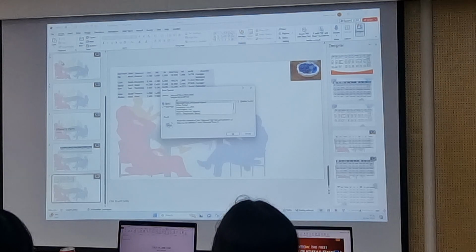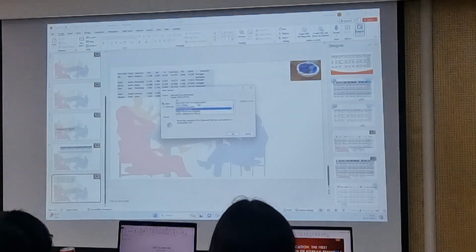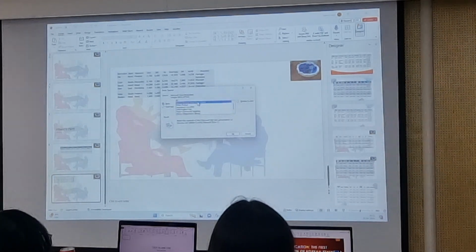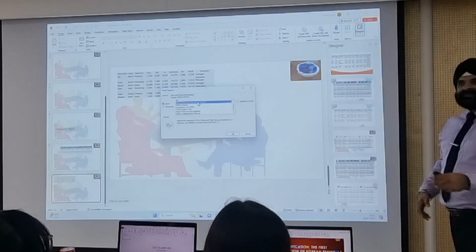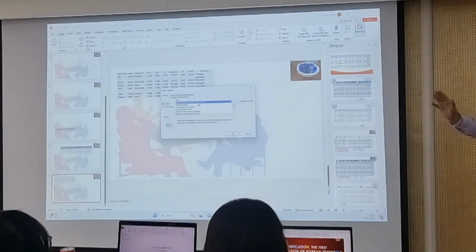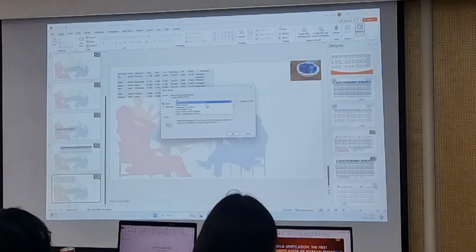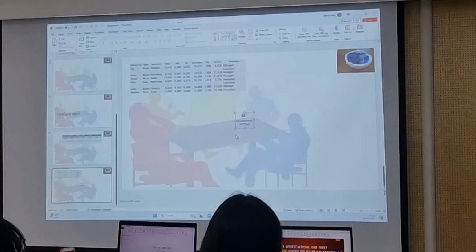Paste special. Paste special. Please tell me how many options are there. 1, 2, 3, 4, 5, 6, 7. 7 options. I said that 7, 8 options are there, and you can put your photograph. I just told you. So now please look at the options. What are these? The first one is Microsoft Excel workbook object. Display as an icon, and the icon will come like this. Please look at this now.